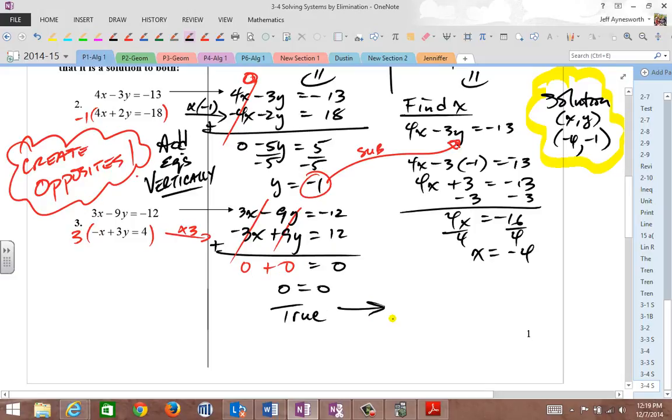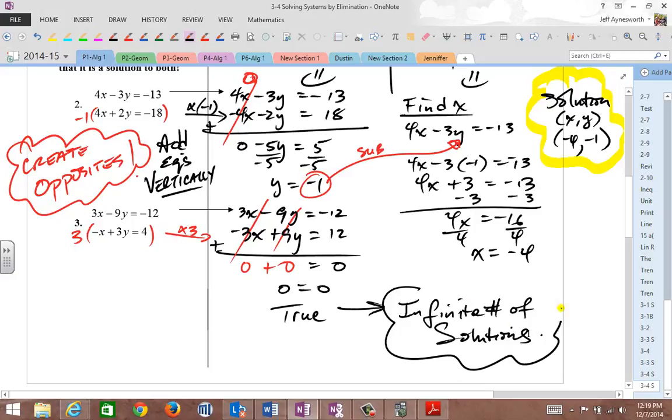Well, let's remember from our earlier lessons here, whenever you algebraically solve a system where you end up with a true statement, where the variables cancel out and you get a true statement, that means an infinite number of solutions. It turns out here that these are really the same equations, and the lines overlap at an infinite number of points. So whenever you end up with a true statement, we respond by saying an infinite number of solutions, because they're the same equations.